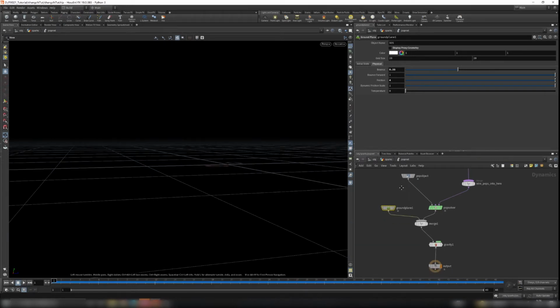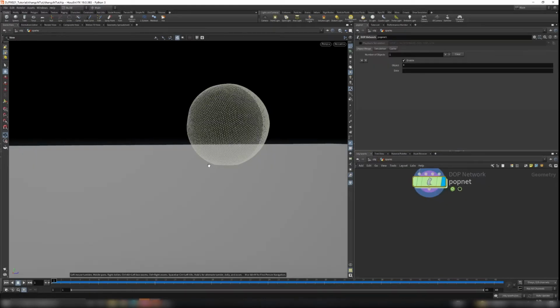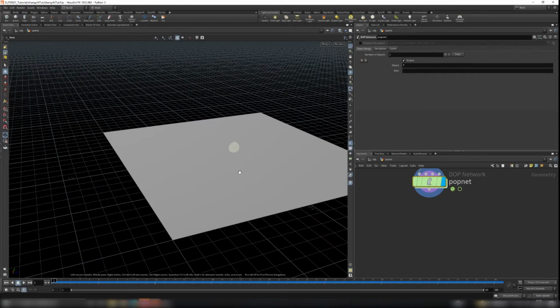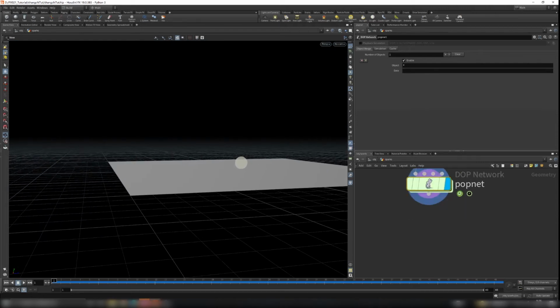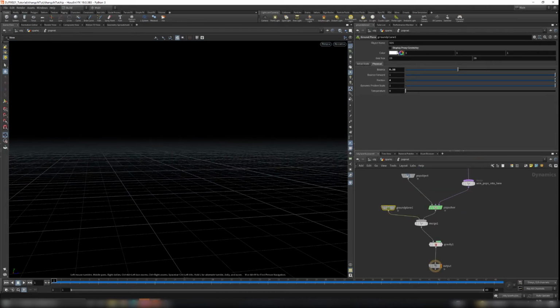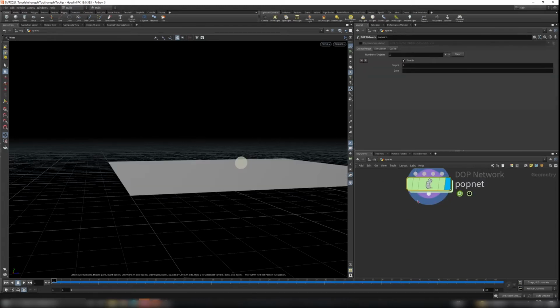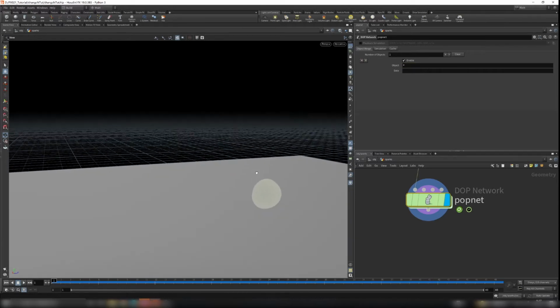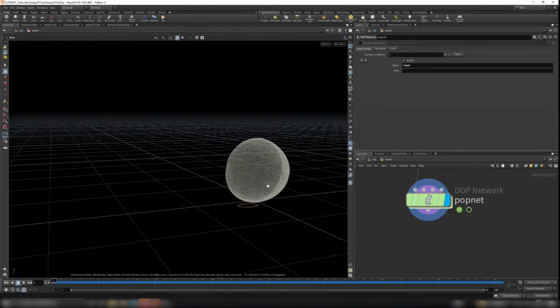Let's jump outside of our dot network and create our trails. So now you can see we got our ground plane in the viewport, but inside we already turned off the display of the ground plane. Because for the pop network, the object export means export all the objects inside the pop network. So you want to change to the pop, so only export the particles. So now you can see the ground plane disappears.